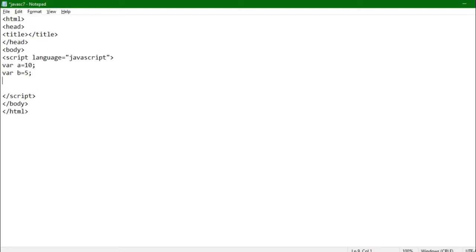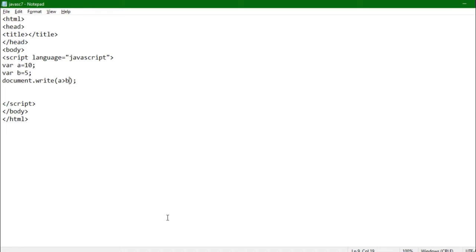Now in this we are comparing it, so we need to directly get into the result part. So first I will start with document dot write, so that we can print the result, and we can say A is greater than B, semicolon. So this will be giving us the output where it will be comparing A is greater than B, and it will be printing us is it true or false. So A is 10 and B is 5. So is A greater than B? Yes, it is greater than B. So we'll get the result true.